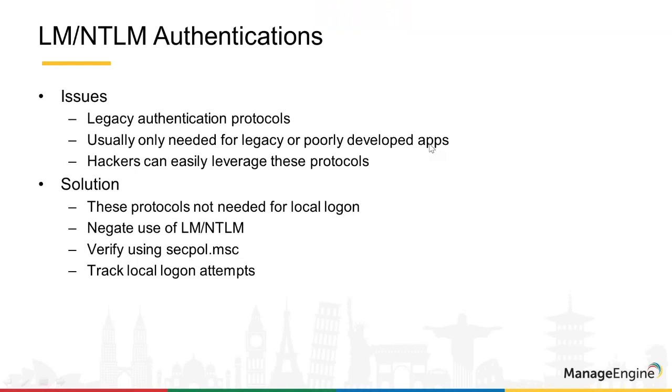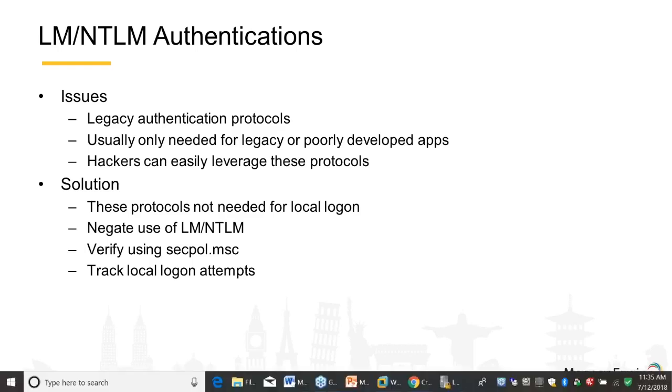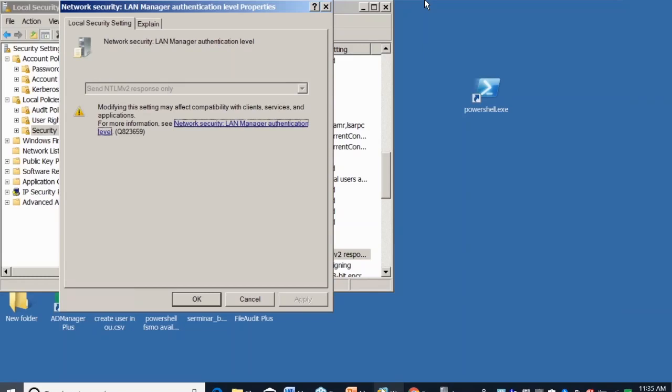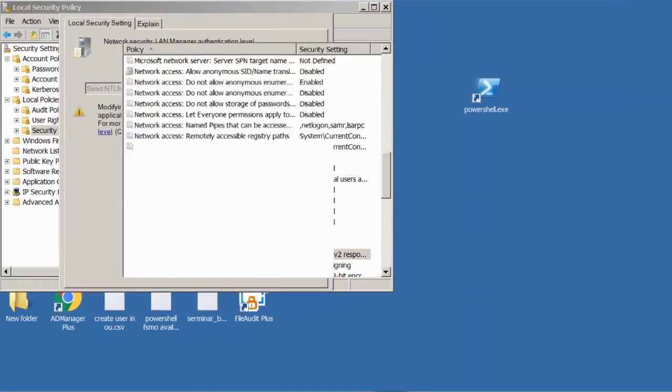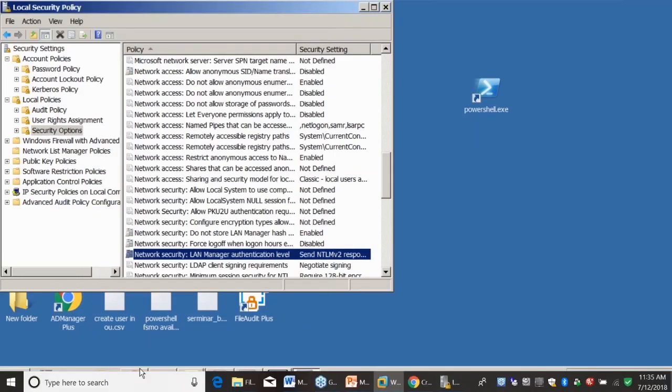You might have a service running on a server. The service is using a service account, which is a user in Active Directory. If that service only supports NTLM, you have to keep it engaged. So you have to do some testing. Now, my recommendation is that you put in a tool to verify if you're using LAN Manager or NTLM. A great solution for that is a tool like AD Audit Plus.